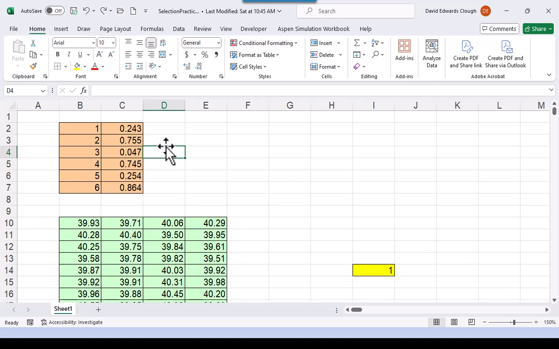Now, another way to copy a cell is with the fill handle. So I'm picking this one down here, C7, and there's a little square in the lower right-hand corner of the cell. That's called the fill handle. And when you're sitting on it, the mouse cursor shows as a solid plus.